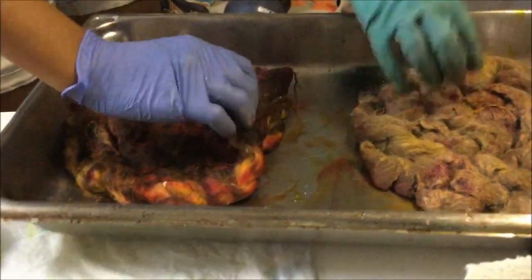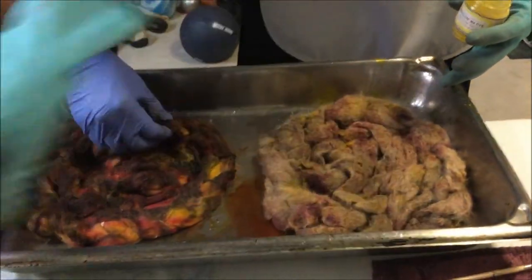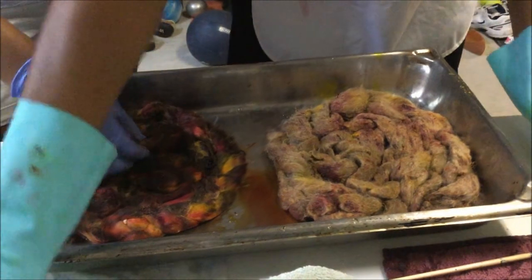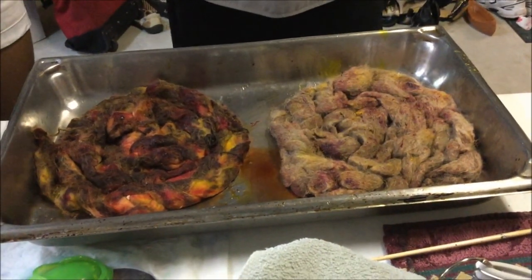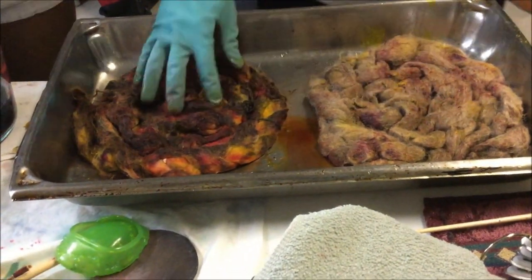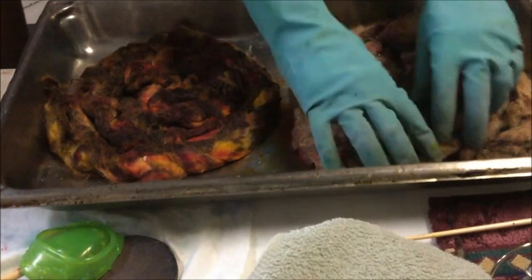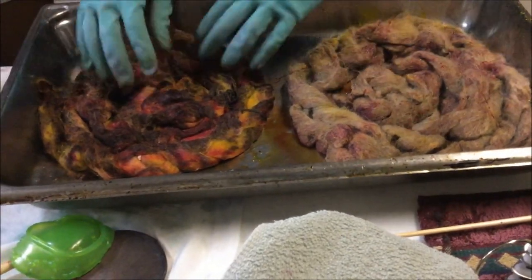You have a lot of control over where the color goes and what you want it to look like when you're doing it, maneuvering it with your hands. So to me, these look like gradients of the same colorway. One is very intense and expressed very brightly. The other one is much more muted. I like it. And I know that they'll spin up differently as well, but even in the dye process, we can already see some of the differences.